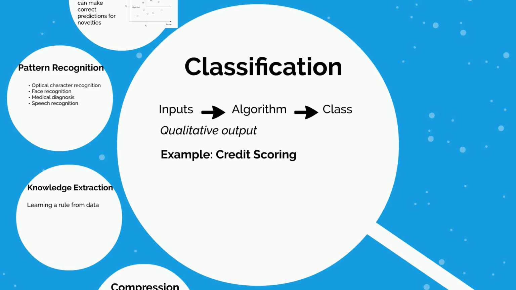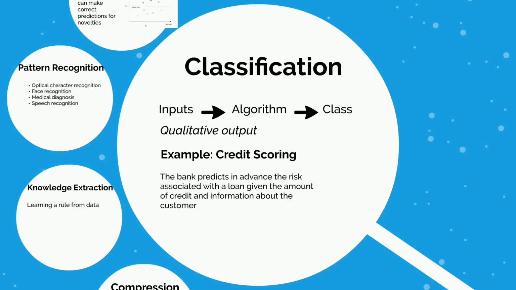So let's look at an example, credit scoring. Not necessarily generating a credit score, but using that credit score to predict in advance whether a customer is going to be a high risk or low risk loaner. So the bank wants to use this to determine how good of a loan they can give you, and it's going to be based on the credit score and past information about the customer, such as demographics, maybe how much money they have in the savings account, their income, stuff like this.